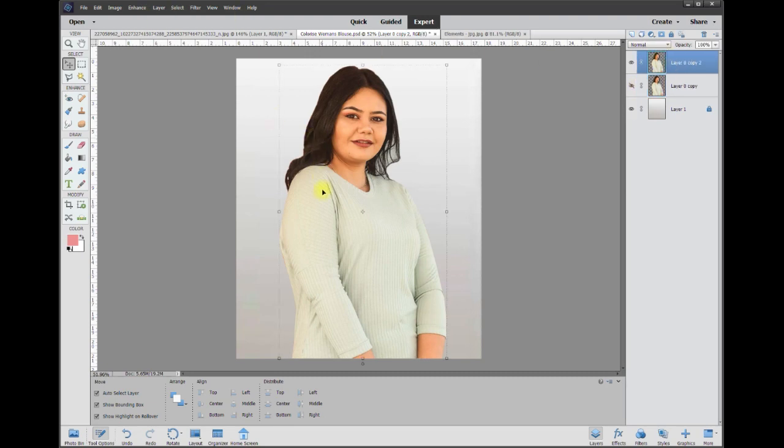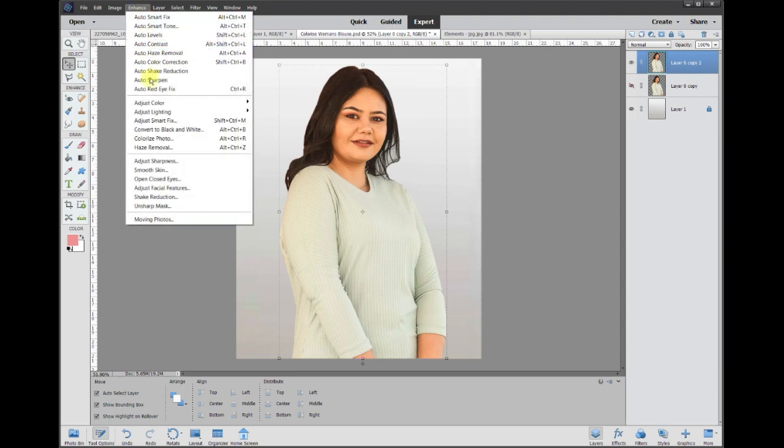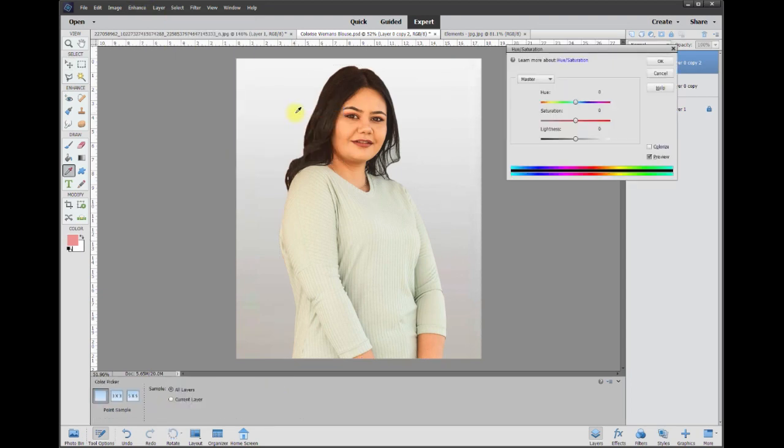Now let's change the color of the shirt. We go to Enhance, Color, and Adjust Hue Saturation. What that does, if I change the hues around here, you'll see that it's changing everything. But what's happening is it's mostly catching what is light in the image. That's what this tool inherently does. And you can change each color separately: reds, yellows, greens, cyans, blues, and magentas.